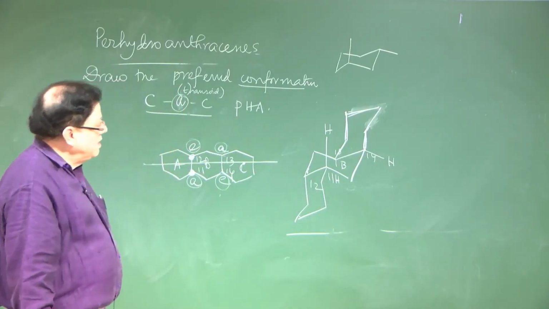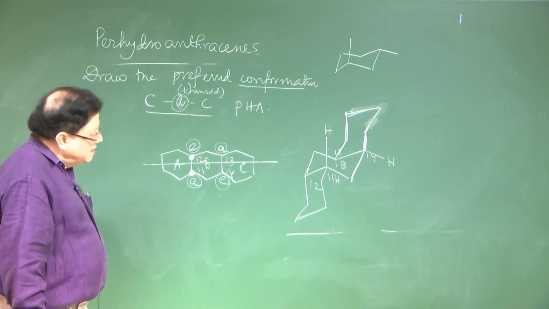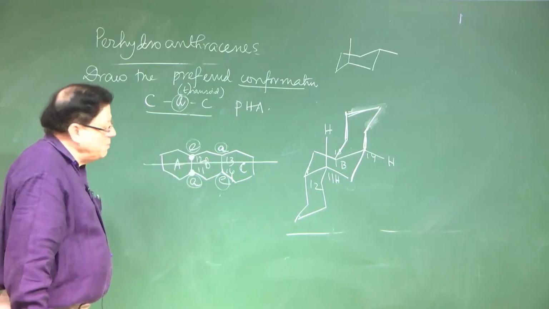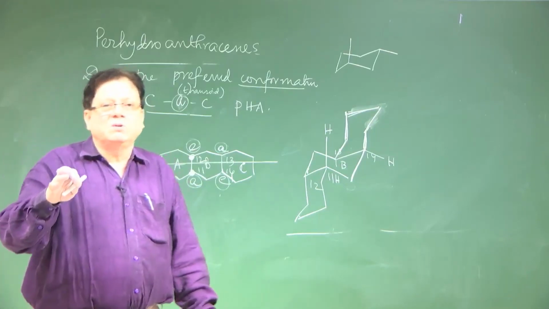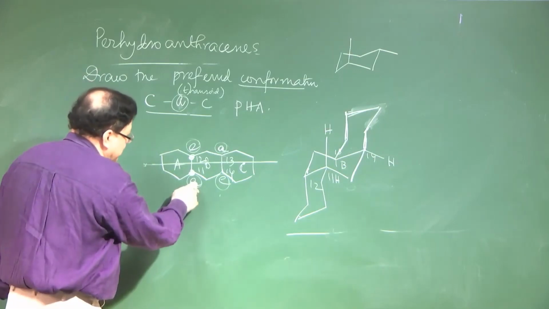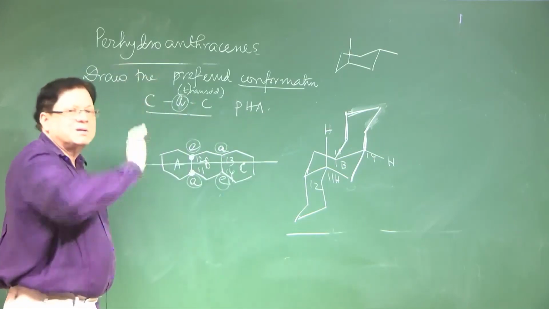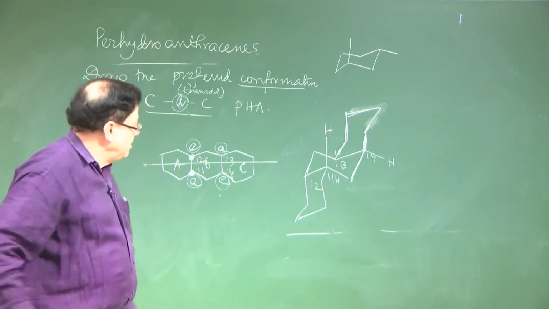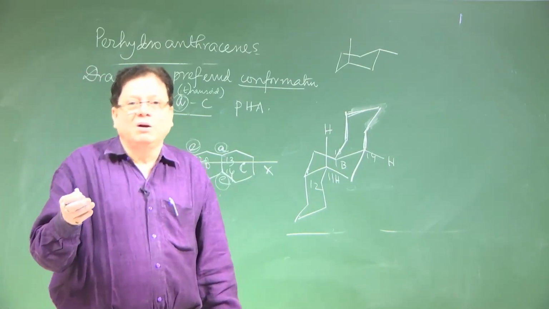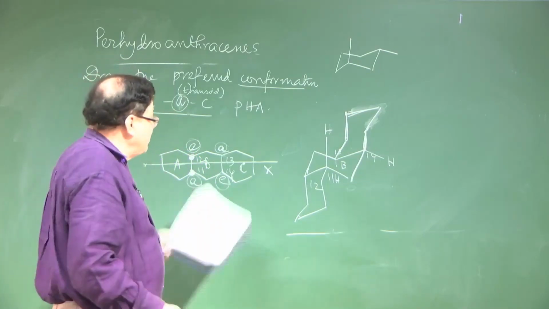Let me see. Interesting point is that, although the planar form tries to say that there is a plane of symmetry, that is not possible, because this is axial, this is equatorial. So, plane of symmetry is not there. That is the problem with the planar form, it can give you a wrong notion.